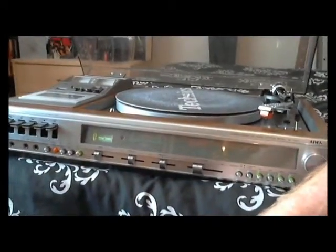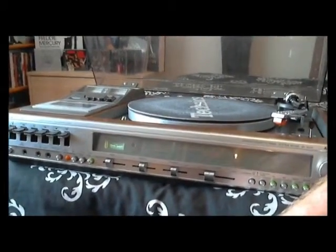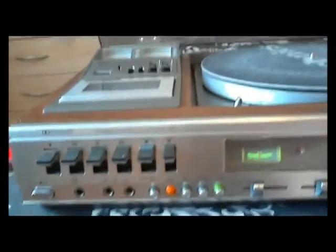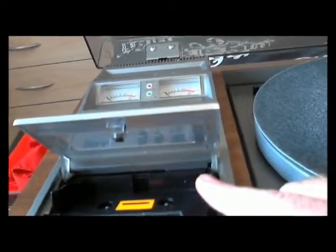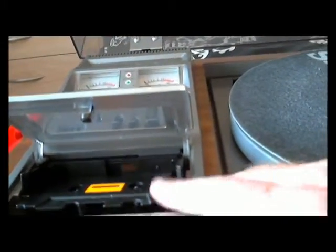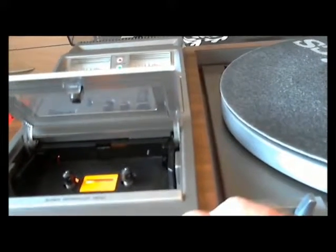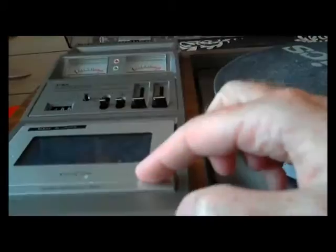But the only thing is, there's a problem with this that I have not even shown. And you may wonder, it's actually the tape recorder. This doesn't work anymore. It used to work before, but this totally died. And I'll explain what I mean. In here, all of the actual parts have snapped inside, and it's going to get repaired. I have got some replacements of these anyway, but the tape recorder just doesn't work. It's making that noise, but nothing happens on it. So that is not working.